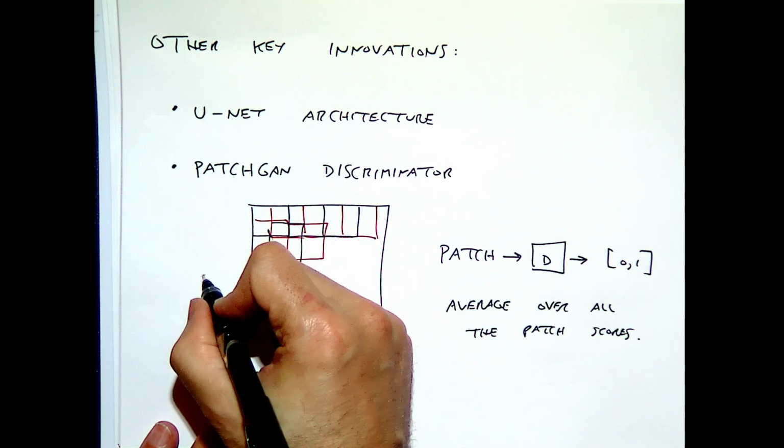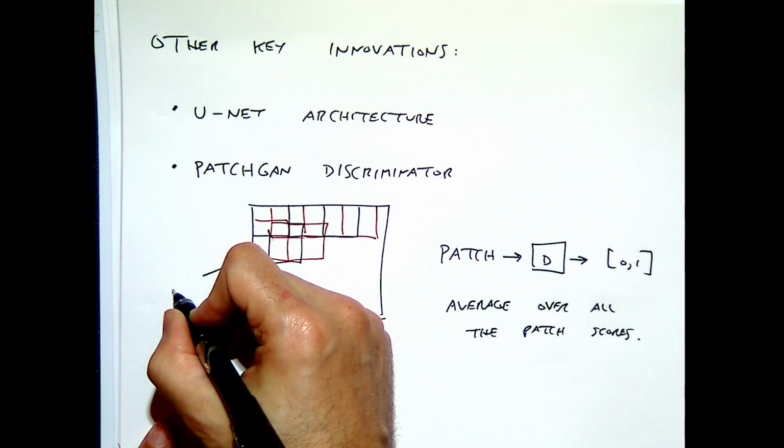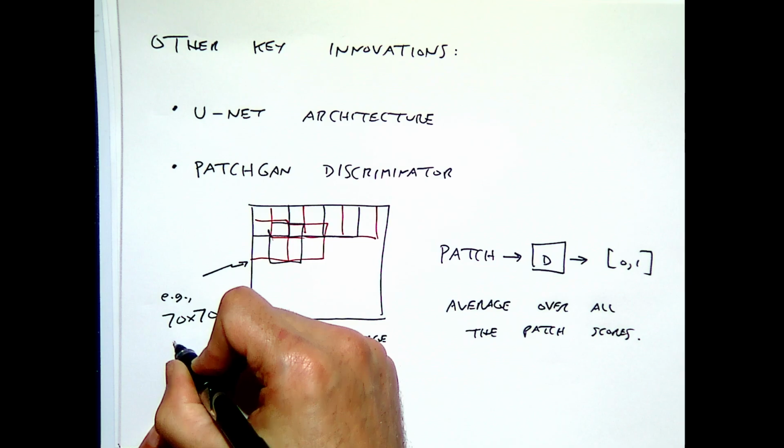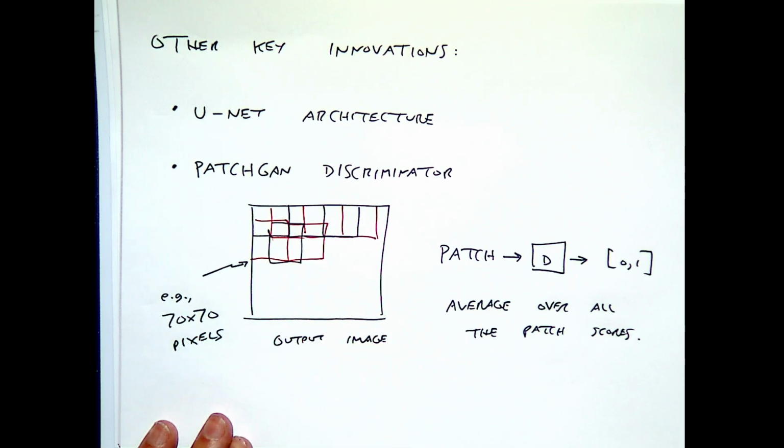And so these patches, for example, might be like 70 by 70 pixels. At least that's what I have in my notes. I'm not sure why it wouldn't be something more like 64 by 64. But anyway, the idea, or maybe it was that they were using 70 by 70 patches over the whole image. But the point is that each of these patches is relatively small, and I'm making a discriminator that tells, like, is this patch consistent with what I saw in the training data?